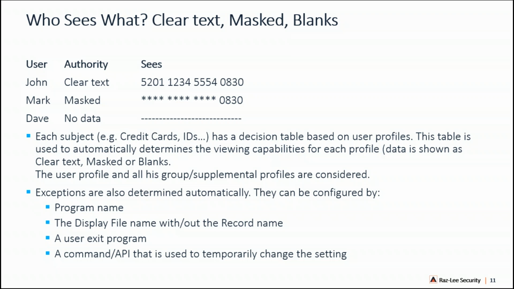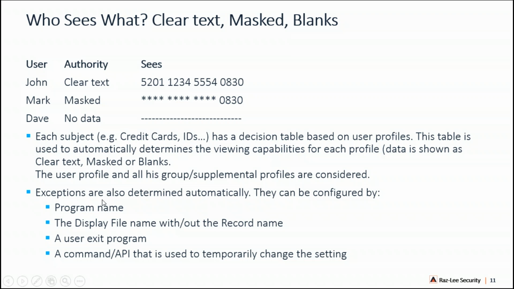The question is flexibility, because we know that 90% is achieved with 10% of the effort, but the remaining 10% is usually very complex to achieve. But we have invested what it needs to invest, and we are able to give exceptions for this decision table according to several other items.